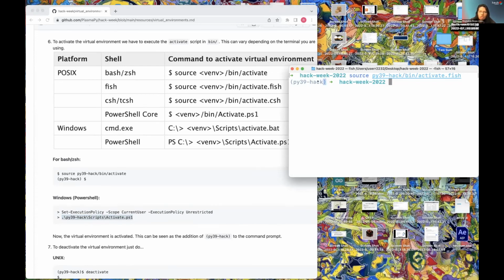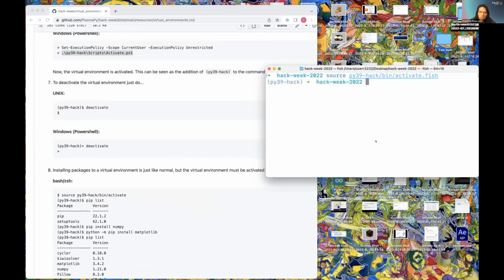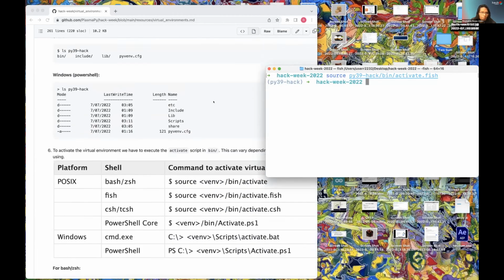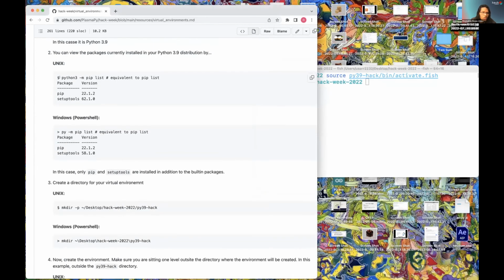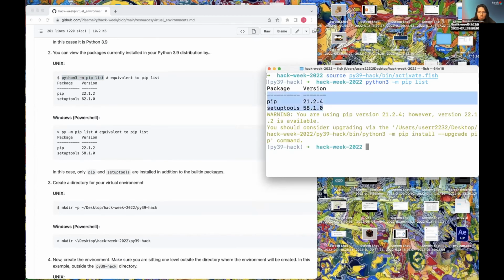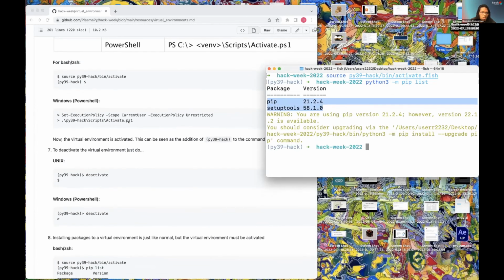So now you can see that our virtual environment is activated, and you can see that because here I get the Pi39 hack name before the current directory name. That means it's activated, and if we run again the commands we ran earlier to see what we have installed, we only have these 2 things installed, as opposed to the many packages I had before.